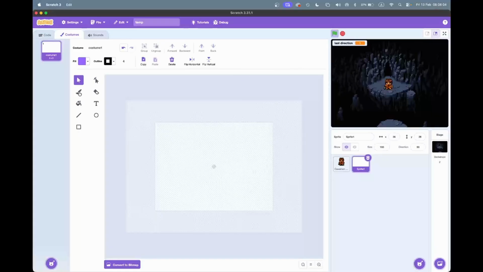So I'm going to use the default brush here, and I think that purple color is fine. And I'm going to try to draw along the outside of where I want my character to be able to walk. So I'm going to click maybe about here. That wasn't right. Let's try a little further out. There we go. And you can see that purple dot has appeared on the screen, and it's in about the right place for that edge. I'm going to use that dot to help me draw the approximate shape that I want this boundary to be.